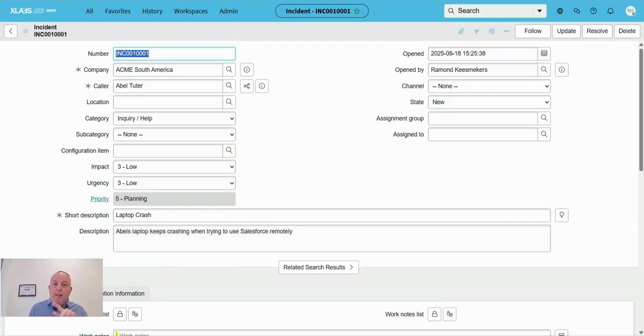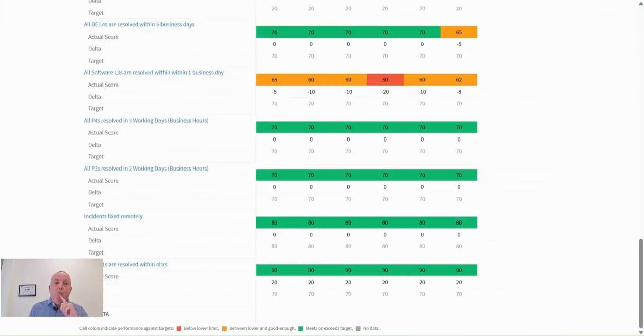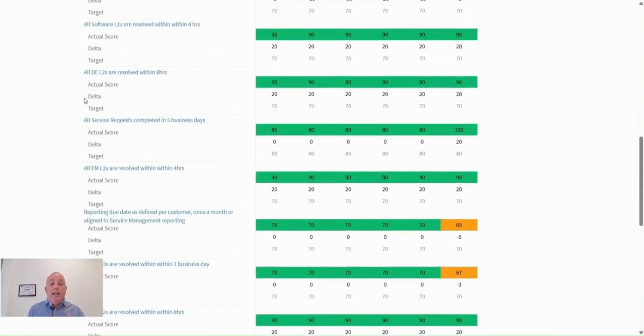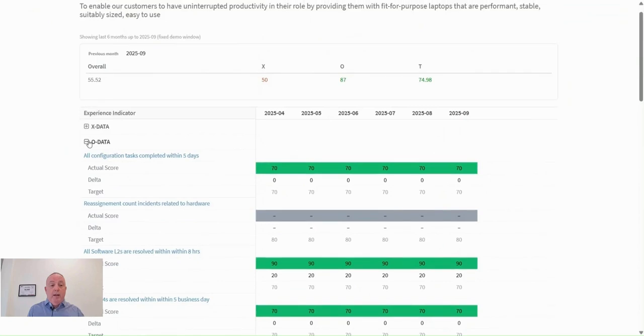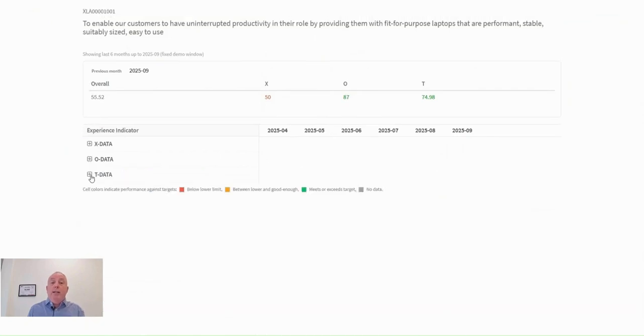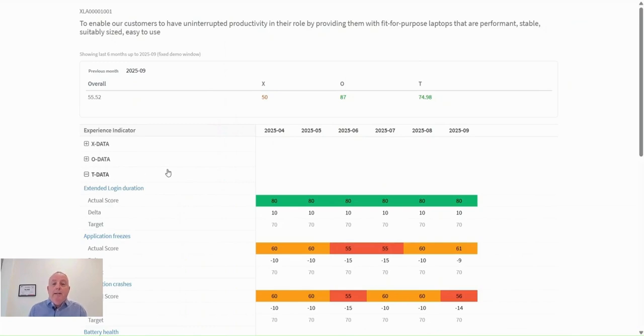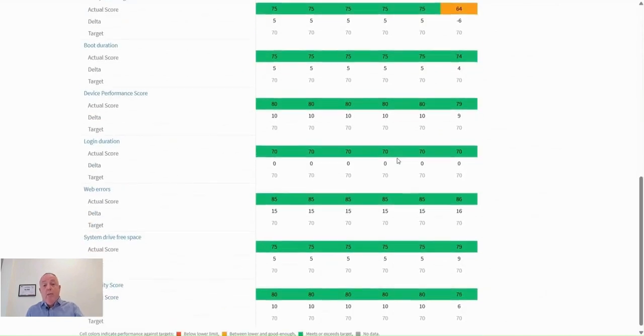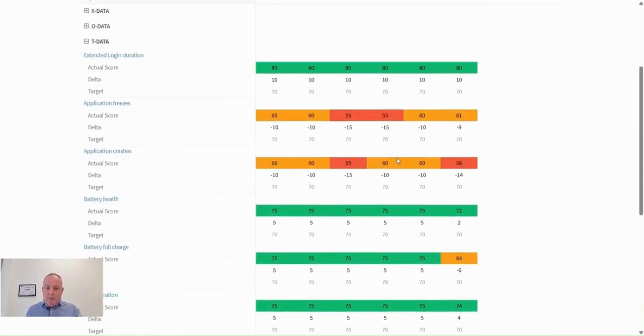So we'd come out of this now and start thinking, okay, why is it that laptops keep crashing? Let's see if we can get to the root cause of that. And here, what we would now do is go into the technical data. Does that give us any further insights into this story that we're telling you? Now, of course, the overall technical detail is green. So we'd expect most of this to be green, and lo and behold, it is green. But again, we do have some issues.